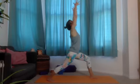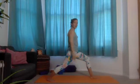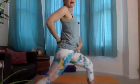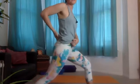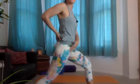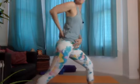And then again, the inhale, you can open to a back bend. Exhale, lift through the pelvic floor, tailbone drops. So the arms are just there to guide you. The movement is just in the pelvis. So that arching of the back, hip points forward, and then the hip points lift. So finding that little movement through the hips. Open and a bit more intense, really, when we don't arch the back so much. And the arms are just there as an exaggeration of this movement.